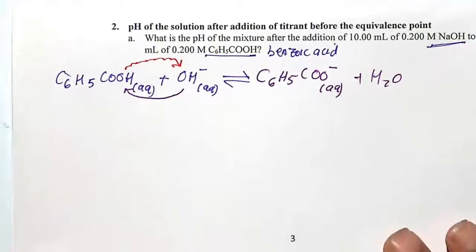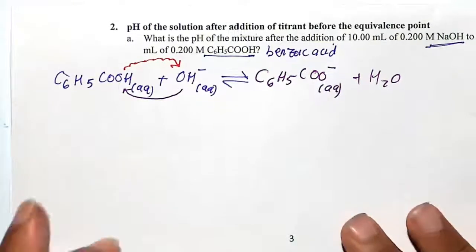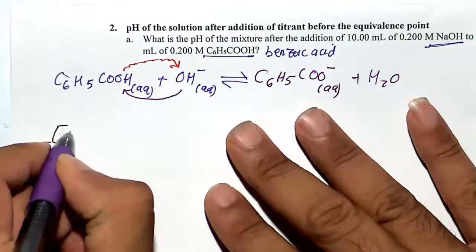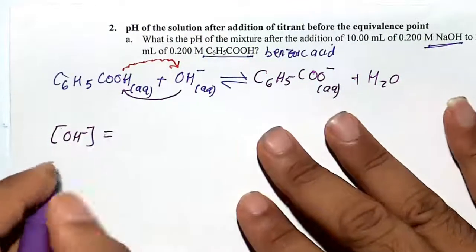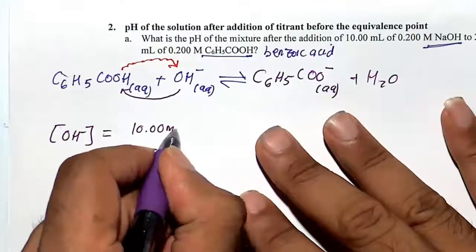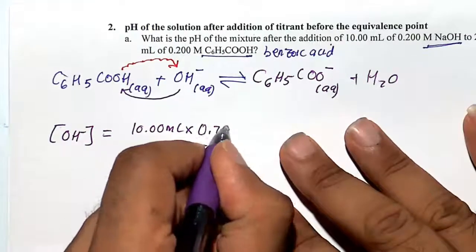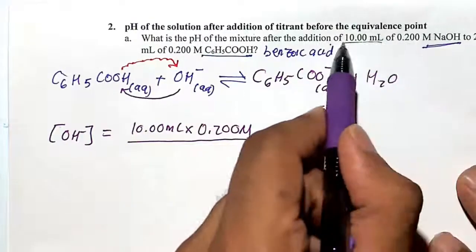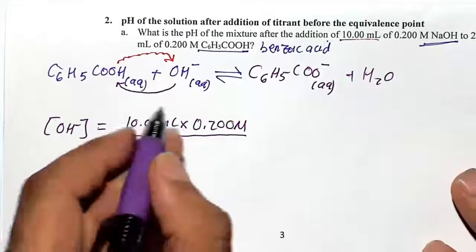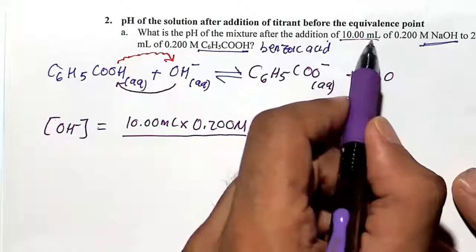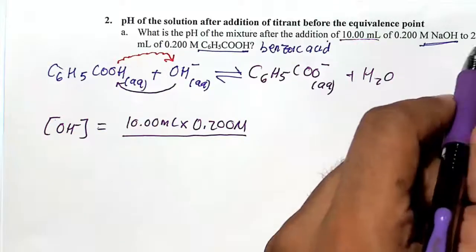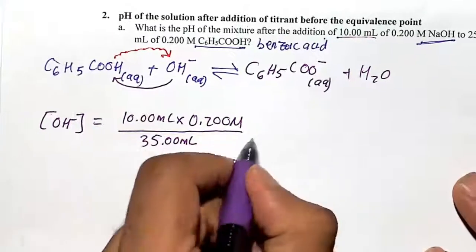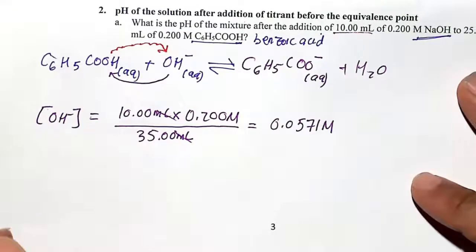Let's figure out the final concentrations that will happen after you mix these two together. So we are starting off with, let's first do the concentration of OH minus. We're starting off with 10 mL of a 0.200 molar solution of OH minus, mixed with 25 mL of the weak acid. So 10 mL put into a mixture that has 25 mL gives us a total volume of 35 mL. 10 plus 25. The mL cancel, giving the hydroxide ion concentration.